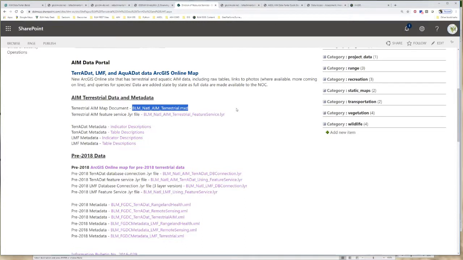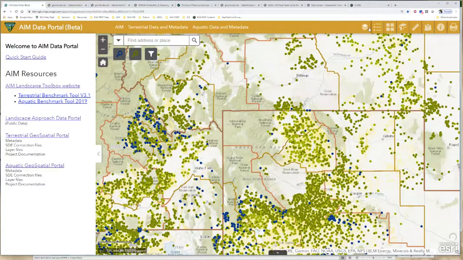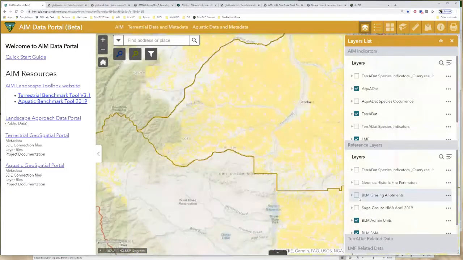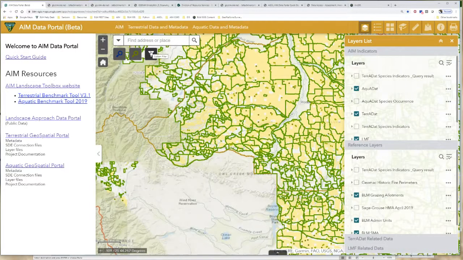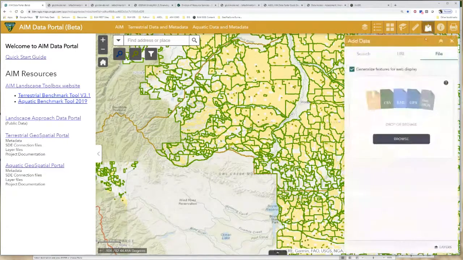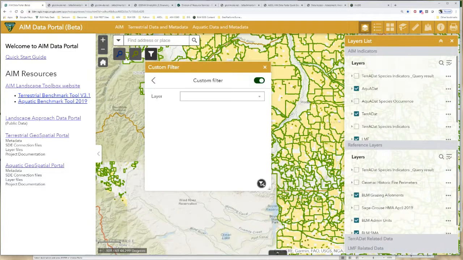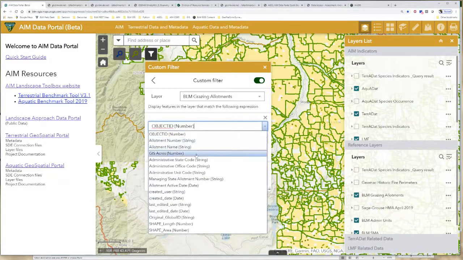Great, thank you, Mike. I think the next question we had was based on selecting data by multiple non-contiguous shapes. So you gave the example of the grazing allotments. Did you want to speak to that? I think somebody answered that. Right. So yeah, there are a couple of different ways to do that. Doug mentioned here in the chat that you could effectively add your own layer that just had those allotments in it that you were interested in, similar to the example that Mike gave. The way that I've done it in the past is actually using that custom filter tool. You could filter the allotment layer that's already present in the map, filter by the names or the numbers that you're interested in, and then do your query. So a couple of different options there.